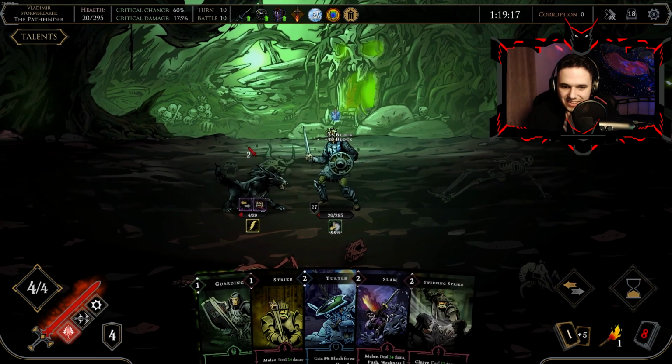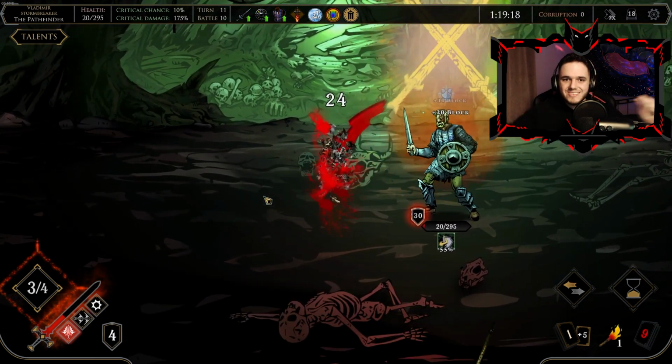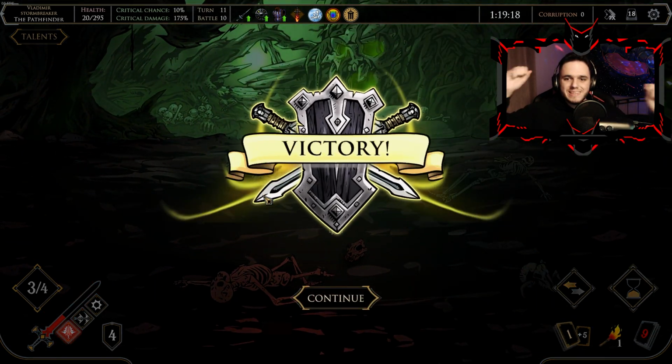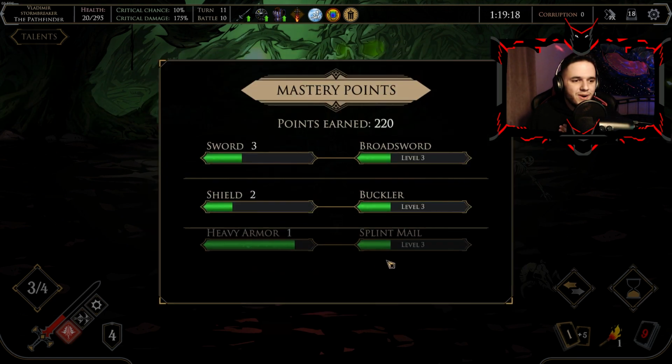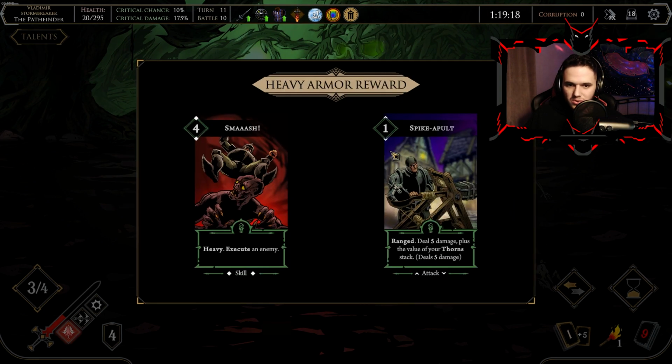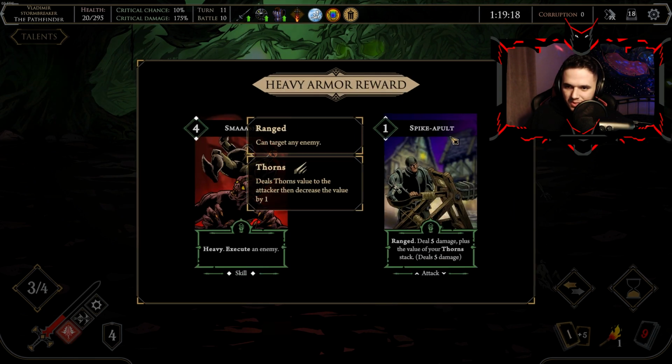Yes! Let's go! And let's kill him! That was it! That was it! 20 HP! We won it! Oh my god! Guys, my heart is pounding right now! We got rewards, mass, spike, appalled. Deal 5 damage plus the value of your thorns.